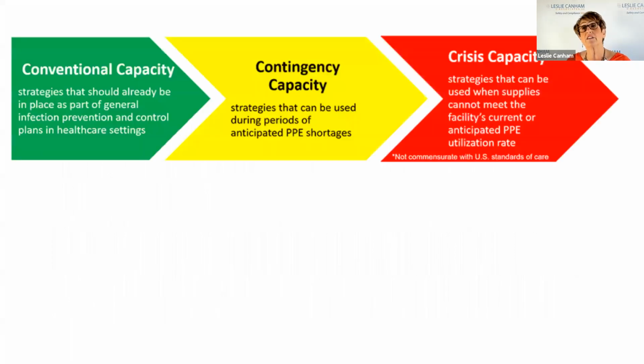Now, as I mentioned, we are in crisis capacity, and crisis capacity is the capacity where strategies can be used when supplies cannot meet the current demand. At this point, many dental practices are having difficulty acquiring those N95 respirators. So again, document your efforts to get them, continue to try. If you're unable to get N95s, the KN95s are the next best protection that you can get of a respirator type of device. You can go up to a higher level to powered air-purifying respirators, but if you wanted a mask type, and they're not really a mask, they're really a respirator, then a KN95, there's about 80 different brands that have what's called emergency use authorization.